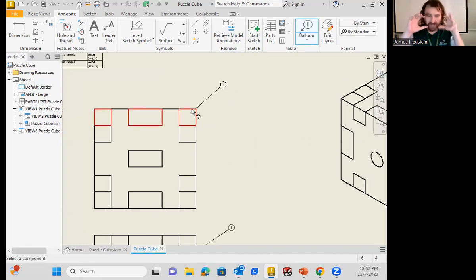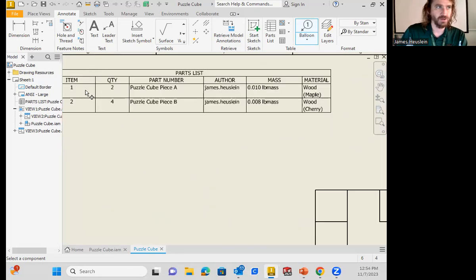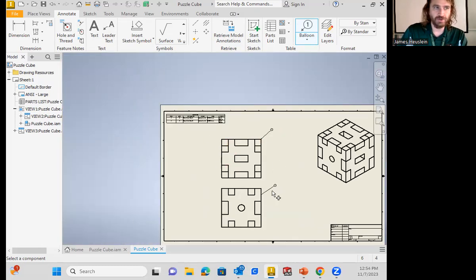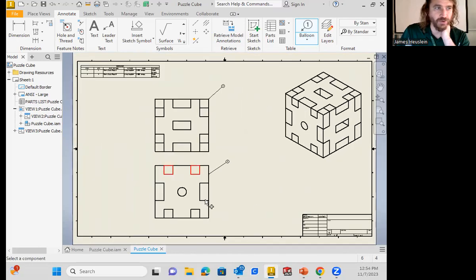Because from the top view, looking down at the cube, from the top down, I can see the piece that makes up the back of the cube and then can label it, looking at the top of the cube here. So that's the most challenging thing about assembly drawings, is just to identify all the pieces, right? Getting all the balloons, labeling all the pieces, but we know the number of them. We have 2 item 1s, puzzle piece A's. Those 2 are labeled, those are done. We go to item 2, puzzle piece B, there's 4 of them. We need to label 4 balloons that have the number 2 in it.